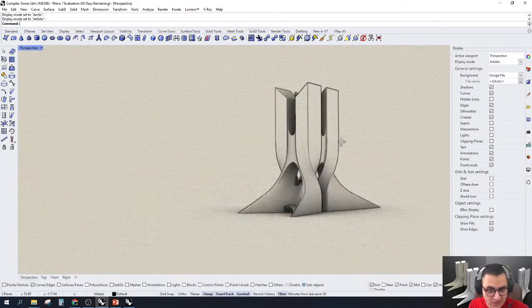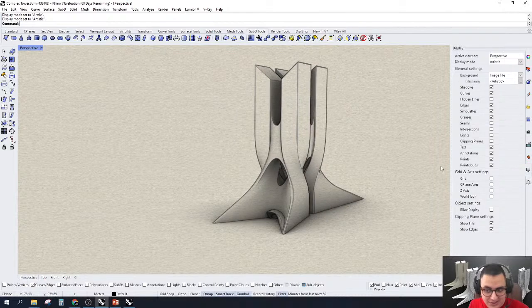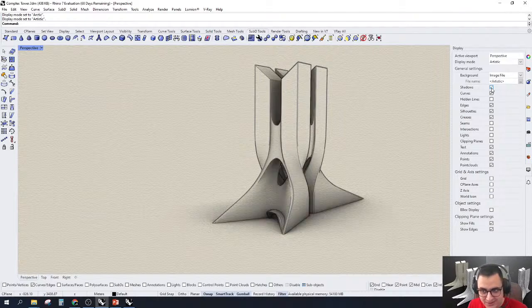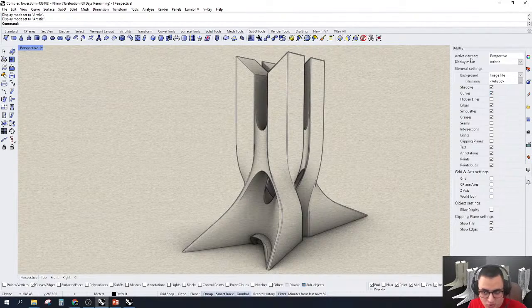You can simply create this effect, and in here you can show the shadows. If you want them to look sketchy like this, just hide the shadows. The curves, in this case there is no curves shown, but this is basically what we are doing.